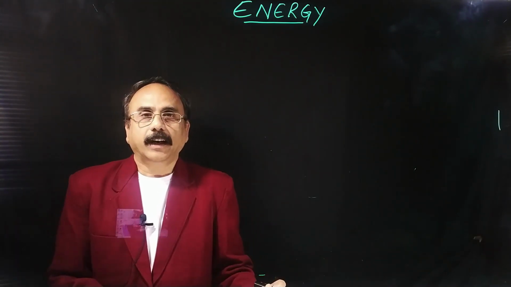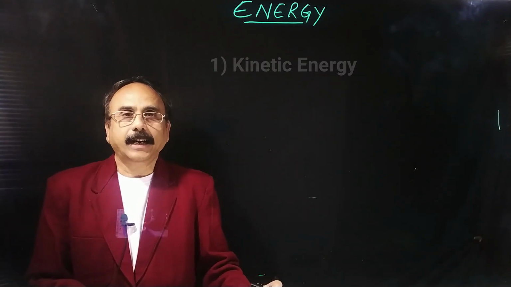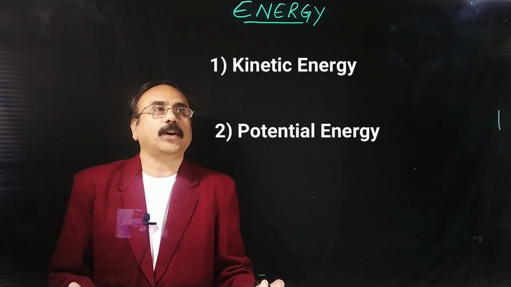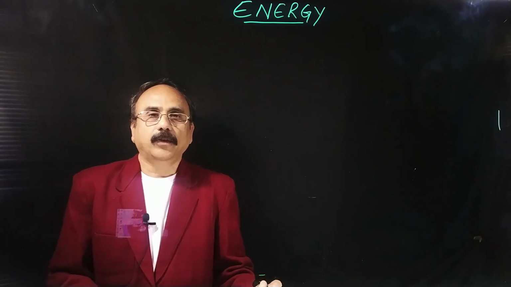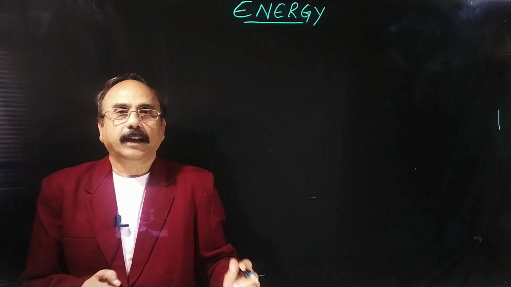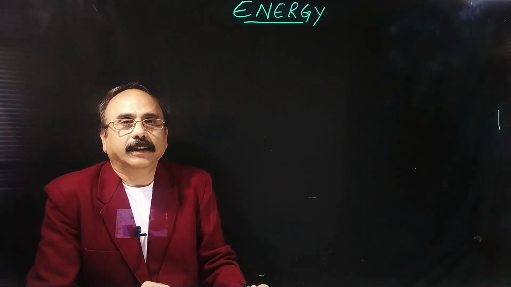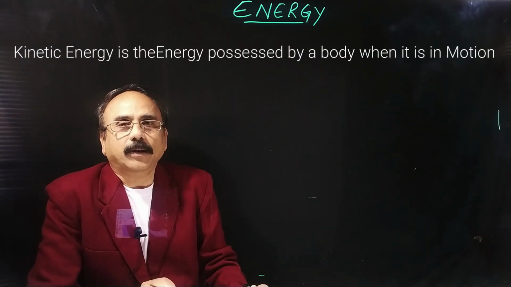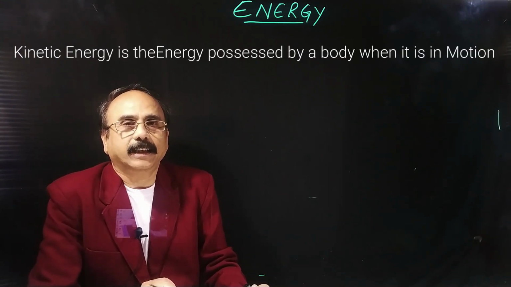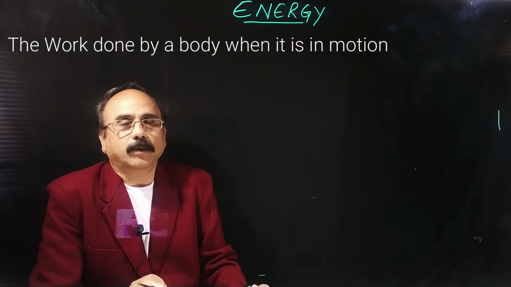Energy can again be divided into two categories. One is the kinetic energy, the other one is the potential energy. In this video, we will concentrate on kinetic energy. The word kinetic has come from kinema, meaning motion. So here, kinetic energy can be defined as the energy possessed by a body when it is in motion, or otherwise the work done by the object when it is in motion.